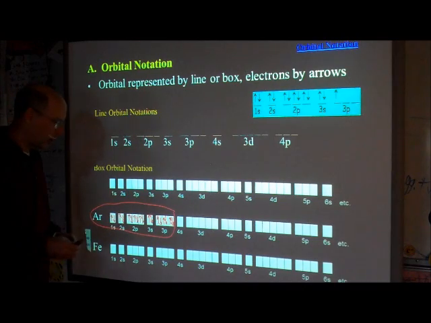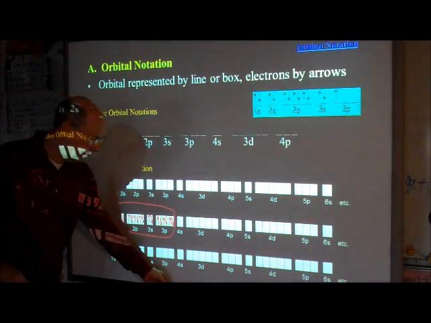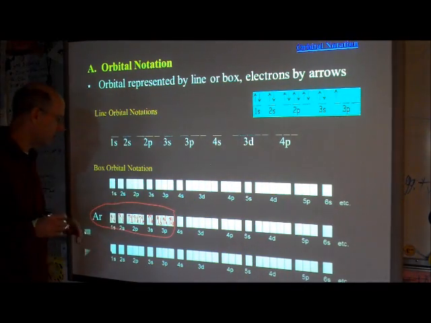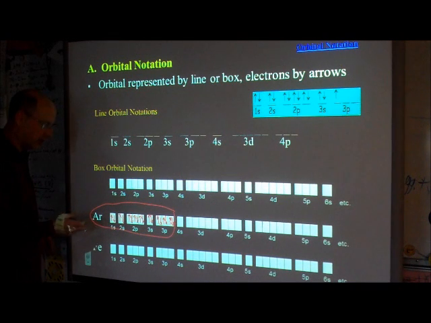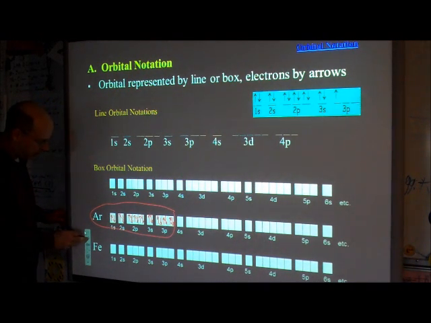Well, that's a lot of work, and we want to do this to sort of think about, very clearly, what's going on here with electron configurations. But it's also kind of messy, takes a long time. So there's a shortcut method that we're learning about now, and you'll practice in class.